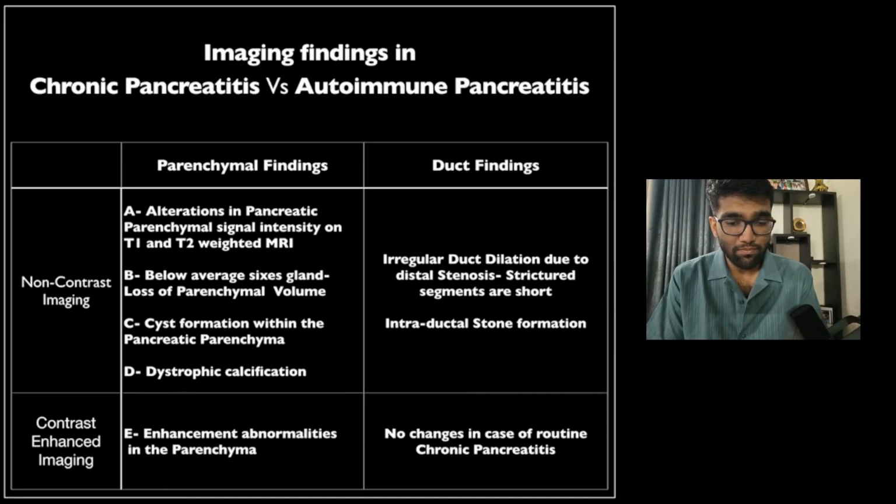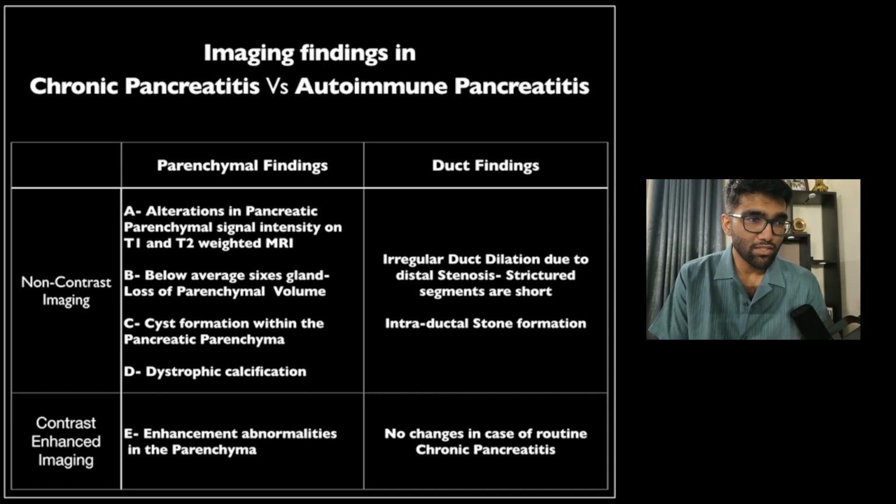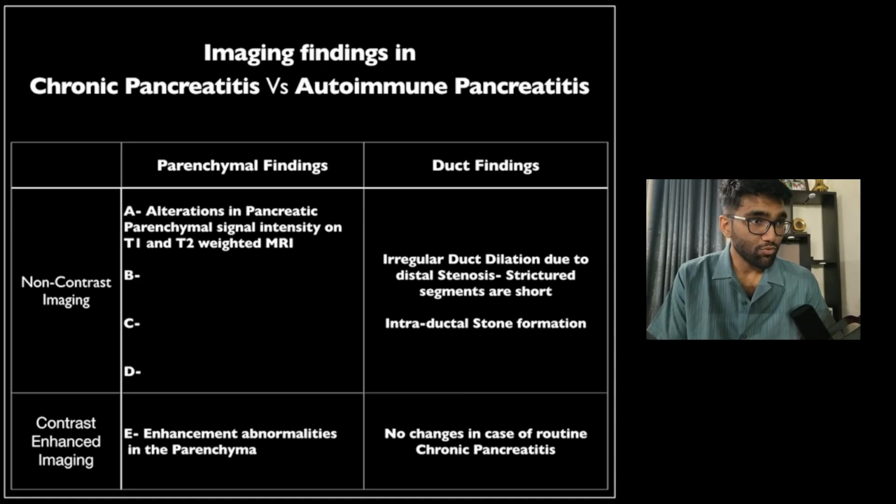This was the general imaging characteristics of chronic pancreatitis that we had described on non-contrast imaging and contrast imaging. We had found that there were basically five imaging findings in the parenchyma of patients with chronic pancreatitis. There was an alteration in pancreatic parenchymal signal intensity on T1 and T2, and then there were various manifestations of basically tissue contracture resulting in reduction in the volume of the gland and an increase in the size of the duct. Naturally, since we're talking about storiform fibrosis here, those changes are no longer valid. So we'll just remove those.